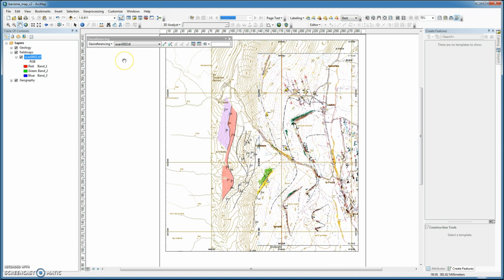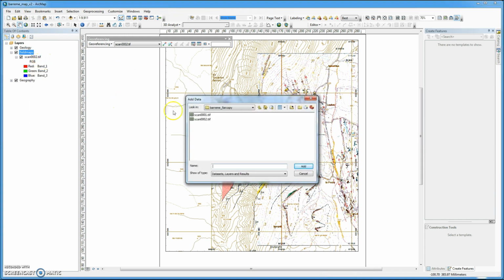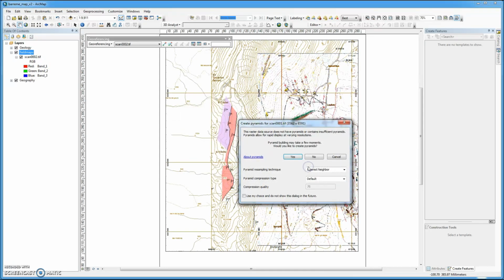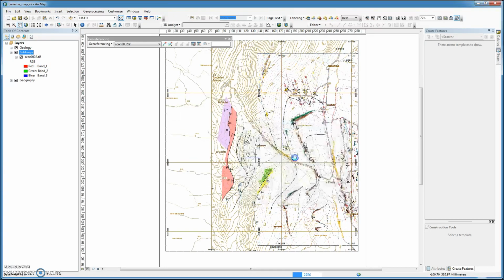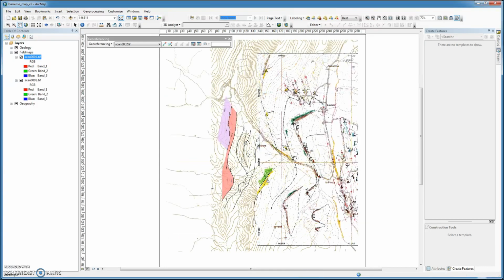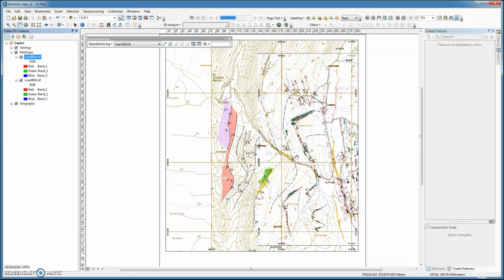Okay, so then we can add data, and we can add the other map, the western map. Again, we want to create pyramids, and again it won't appear. So we want to make it appear on here.